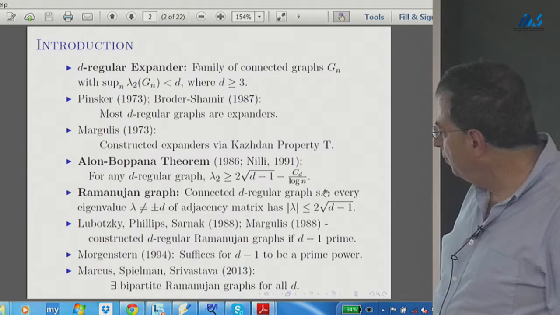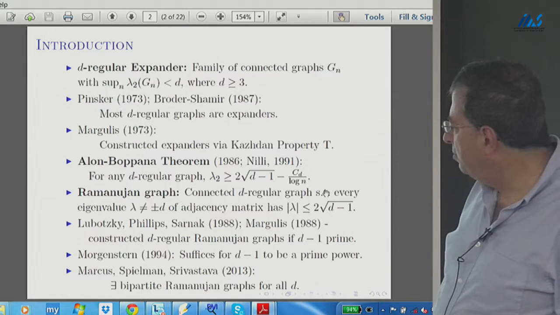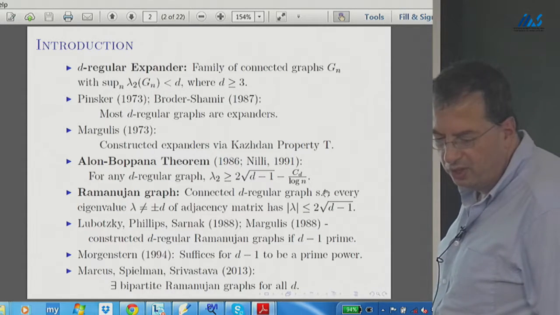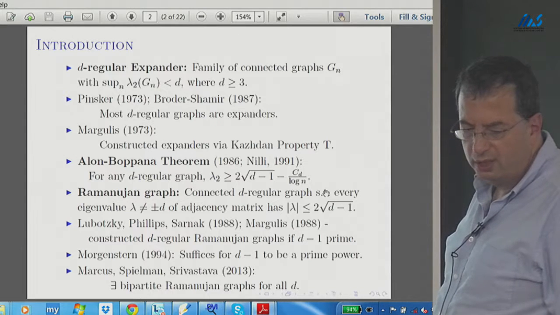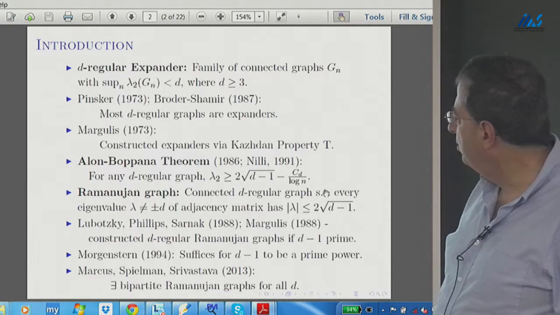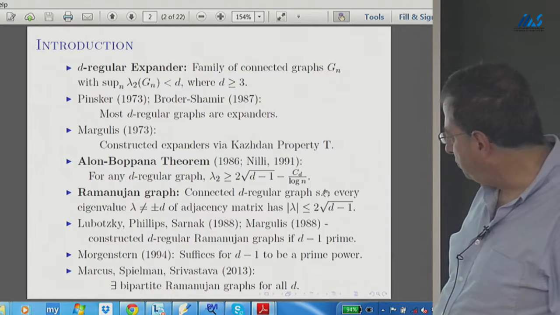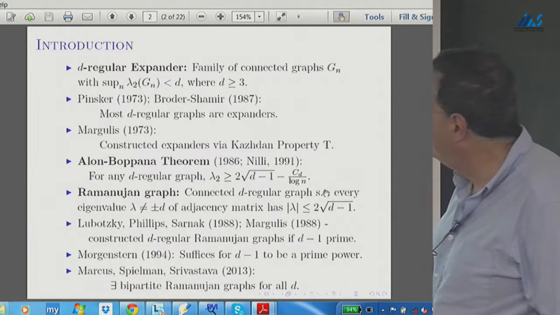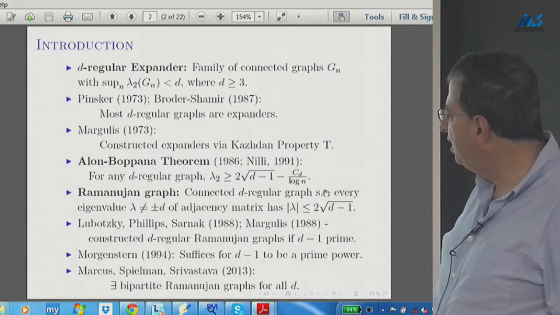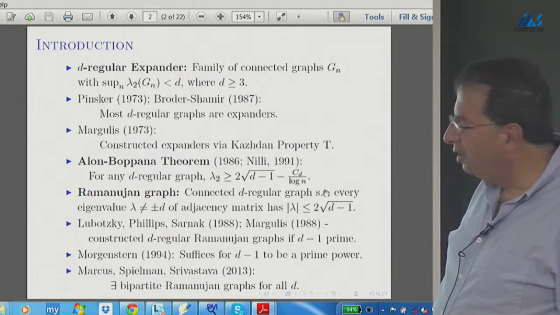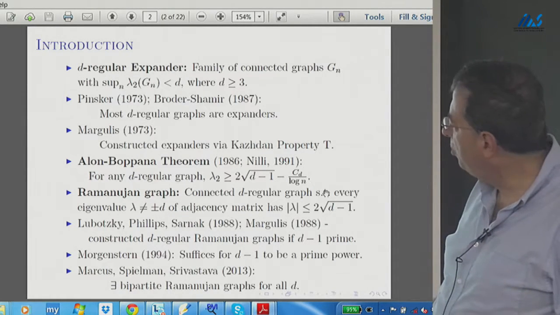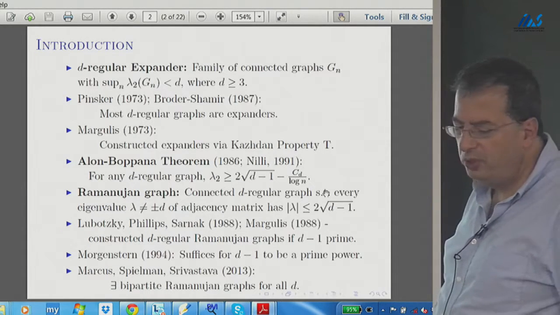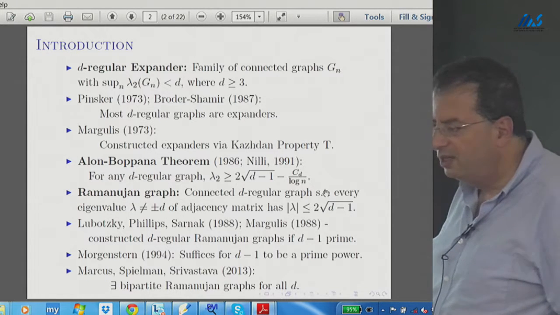One thing to keep in mind, this is the spectral radius of the adjacency matrix of the infinite tree. If you think of that as an operator on L2 and look at the spectral radius, you'll get 2 root d minus 1. And this comes into the story. The notion of Ramanujan graph, defined by Lubotzky, Phillips, Sarnak in '88, can be thought of as corresponding to this bound. With this definition, we don't even have to think of a sequence. We can think of a specific d-regular graph.